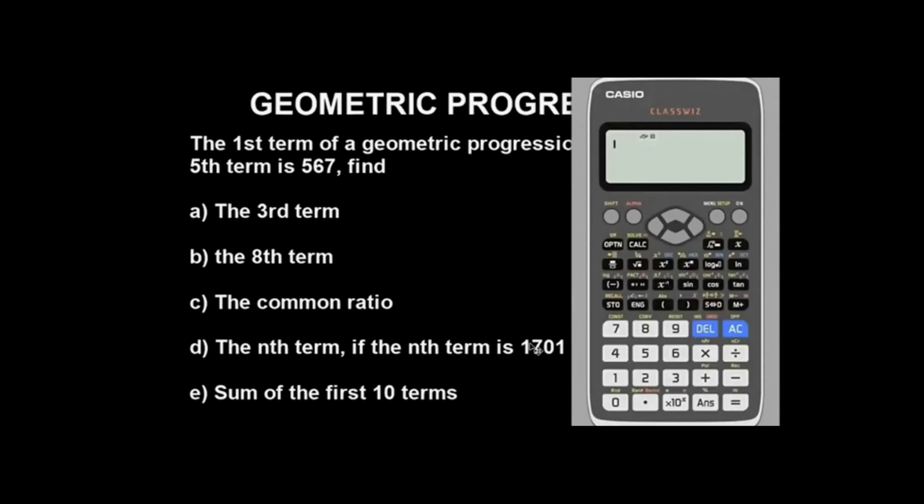Okay, so guys, this is the Casio Fx-991 ES Classwiz calculator. Now, the very first thing you have to do is to clear the calculator. Very, very important, guys. If you have watched some of my videos before, you will know that I often say you should be clearing your calculator. The essence of doing that is to put your calculator in default mode, because you might not remember whether you might have put your calculator in a different mode before. So to avoid unnecessary doubts, you are advised to clear your calculator so that you will not see unnecessary errors or unnecessary values in the course of solving your current calculations.